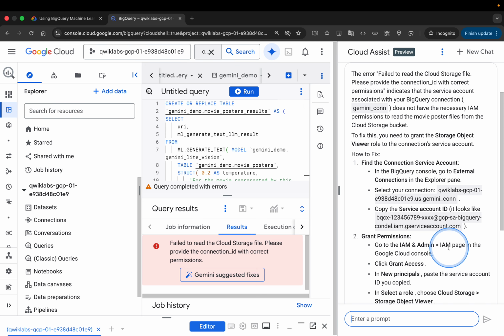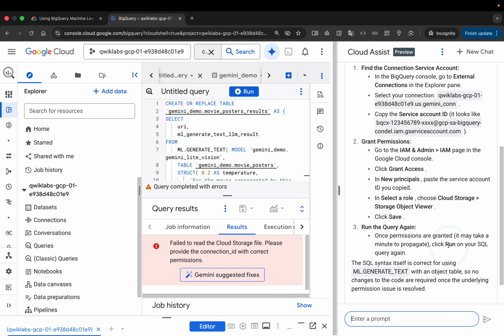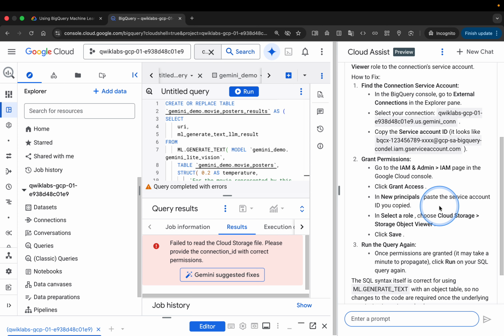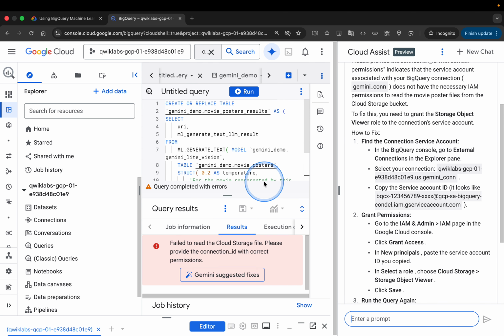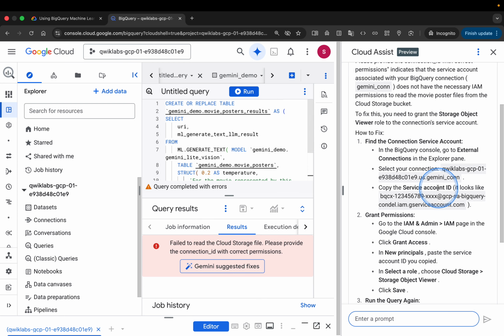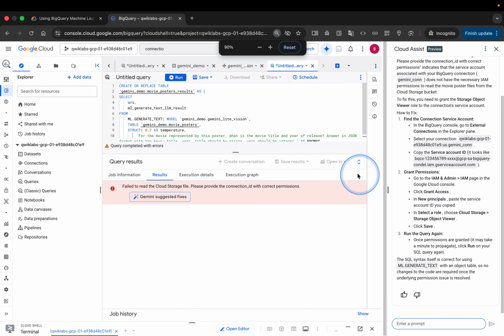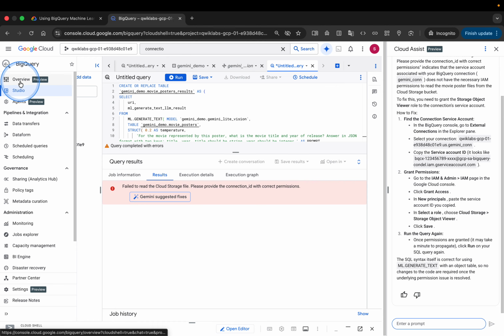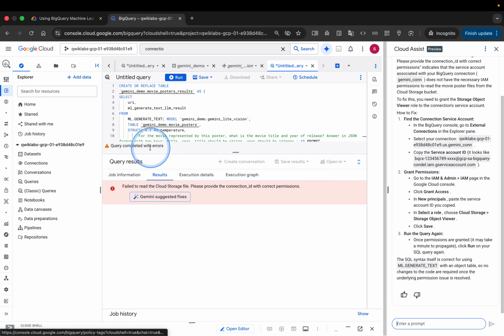So in the new principals, we're going to choose Cloud Storage, Storage Object Viewer and click save before we run our query again. So let's go back to our ID. We'll come back here.